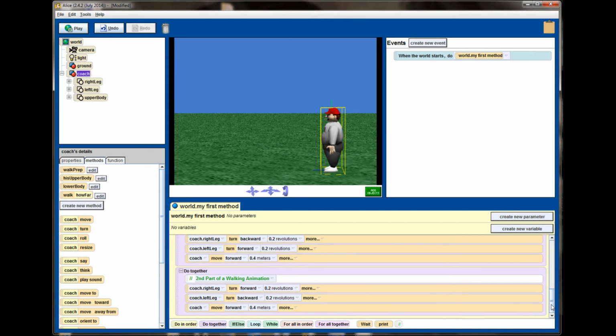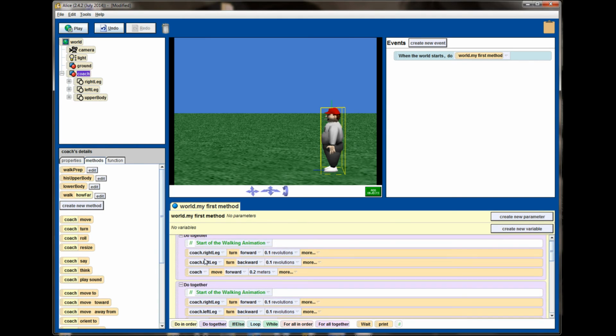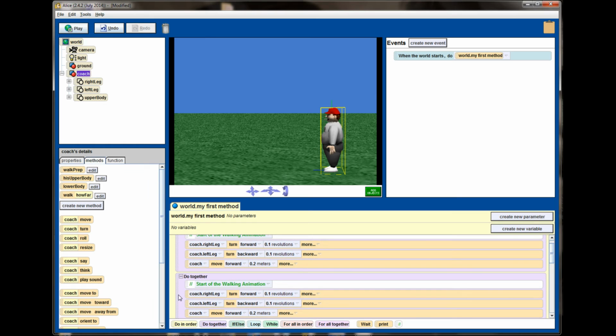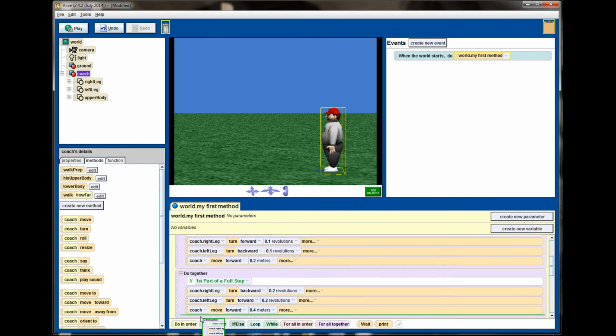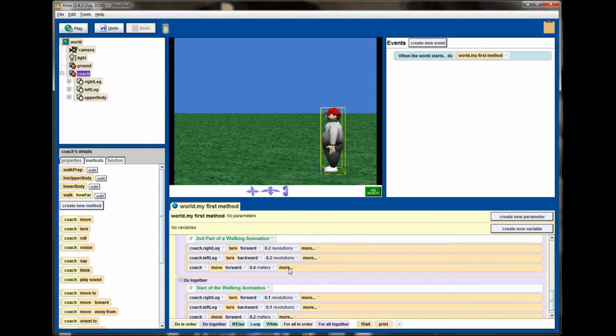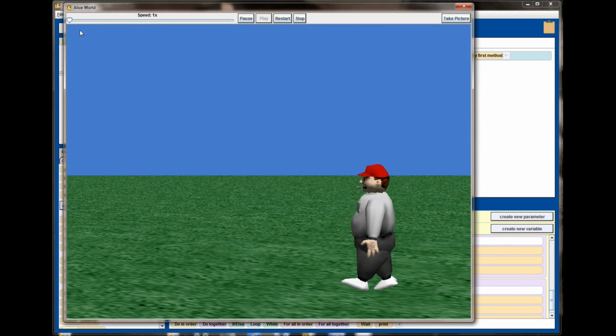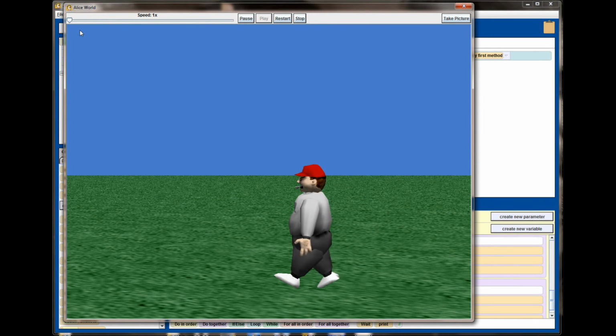And so what I want to do is pretty much have our guy come to a stop. So let's copy the start of the walking animation. And now I can see I have 2 of them, which makes it easier to determine when I can't get them all on the screen. And let's drag this all the way to the bottom. And I think this will give us an error in our walking animation. I think when we get to this part right here, this will push the legs in the wrong direction, but that's fine. We can mess with that in a second and make it work. So let's hit play and see what happens. Our steps are going okay.